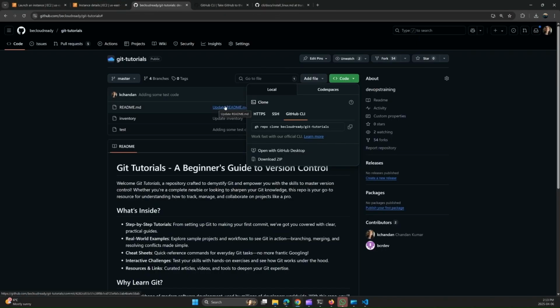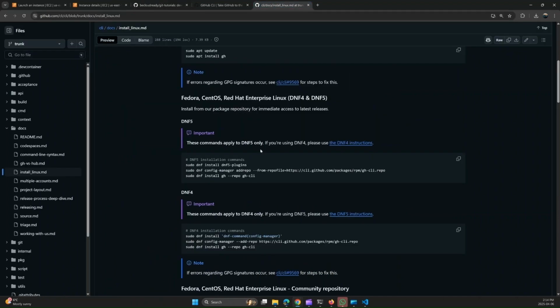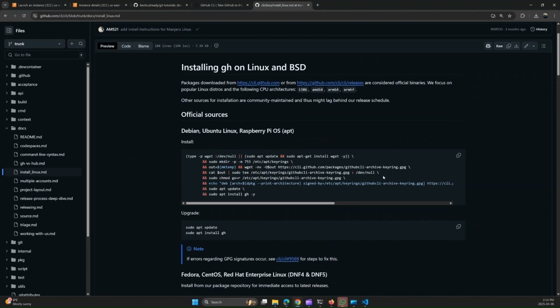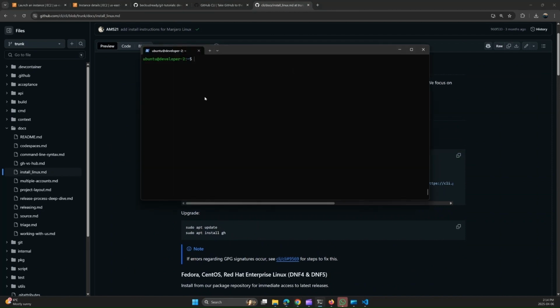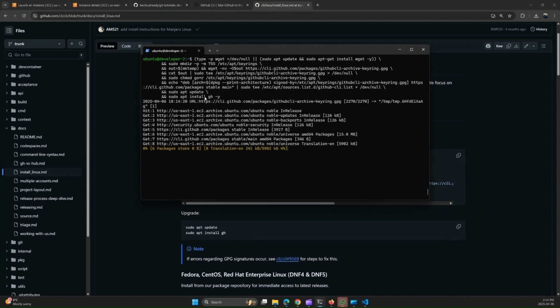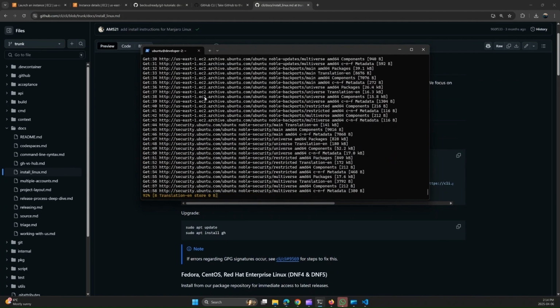Now when you are cloning the repository, make sure you choose the right method, because HTTPS password authentication has been deprecated by Git as of 2021. You really cannot do it unless you use a personal access token. SSH will be the preferred way, because you have to add a key, or you can choose to use the GitHub CLI. For the GitHub CLI, you have to install it. And because I'm using an Ubuntu based system, I can simply copy and paste this particular instruction. I will post all these links in the description.